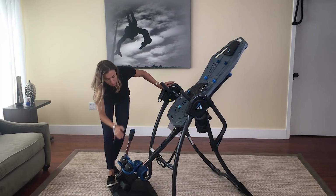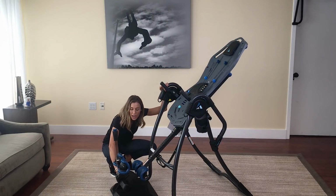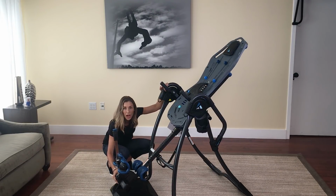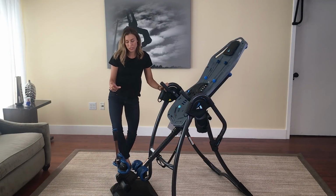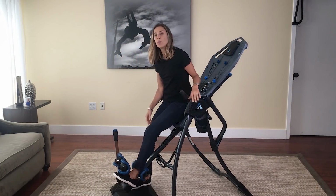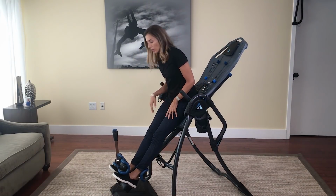The next thing you're going to want to do is adjust the ankle comfort dial. If you have large feet or ankles, you might want to rotate down here. Smaller, you're going to rotate up. What we're looking to do with this is get the ankle cups to wrap around the smallest part of the ankle, and that's going to help you be the most comfortable as you invert.